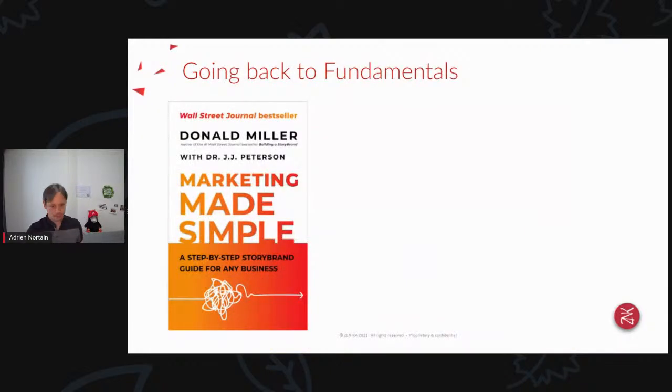Going back to the fundamentals, we got inspired by Donald Miller's book, Marketing Made Simple. From this book, we had 3 axes that we wanted to develop. We wanted to have user-centric services in our website, meaning that when you go on a page, the page can talk to you very fast. If you want to know more about our services, you go to our service page, you get directly what you need. You want to have recruitment opportunities at Zeneca, you go to a career page, you should have automatically the kind of information you're looking for.